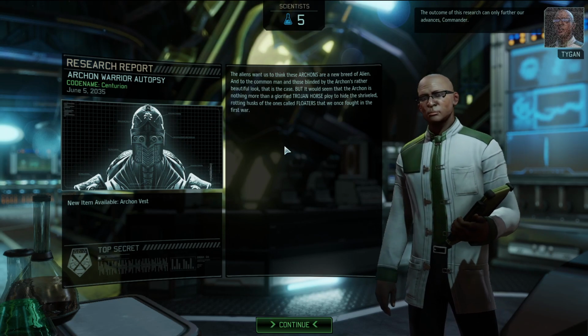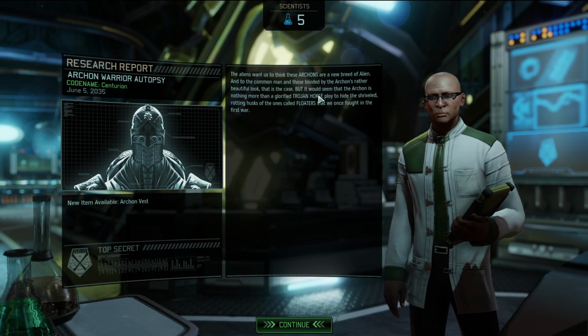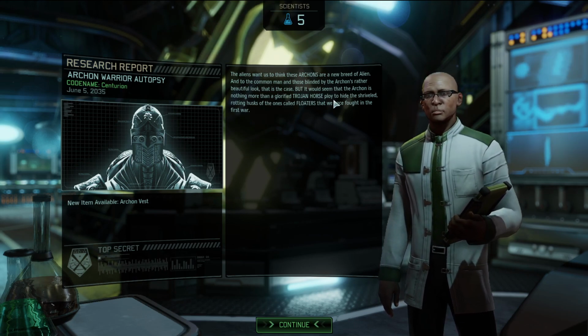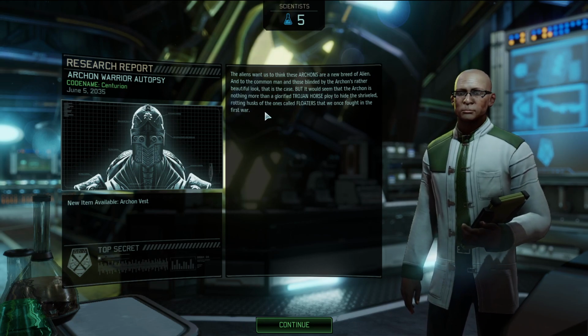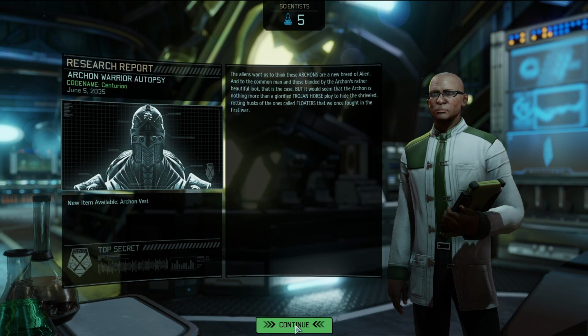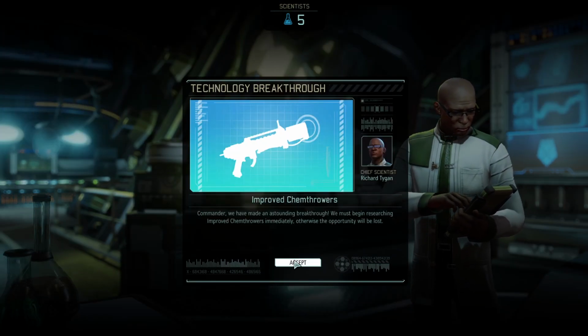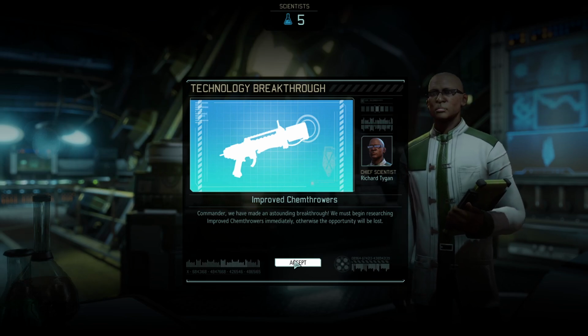Further our advances, Commander. Okay, Archon vest. The Archon is nothing more than a glorified Trojan horse ploy to hide the shriveled, hot, rotting husk of the ones called floaters that we fought in the first war. Well, that's an interesting theory. Adds deadly speed to your soldier, if you say so. Is that another? Ooh.